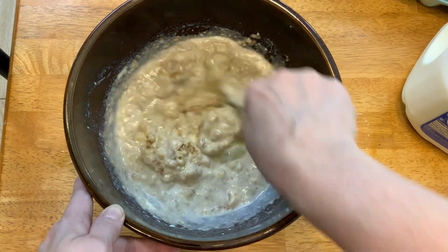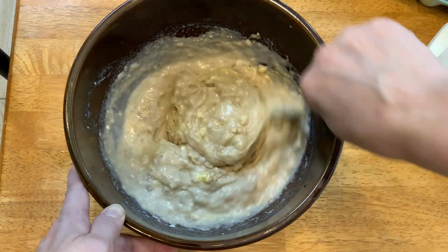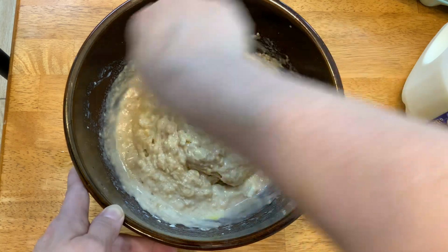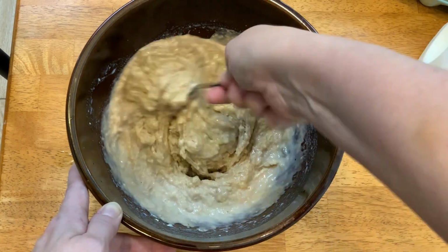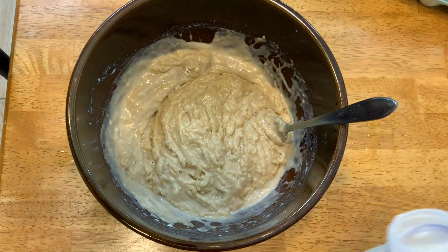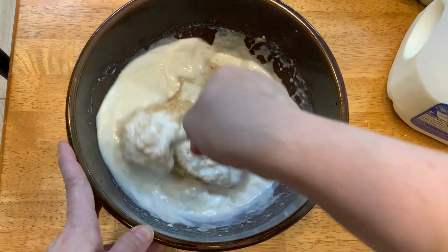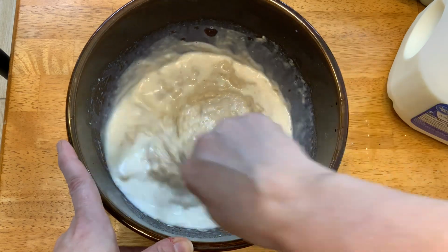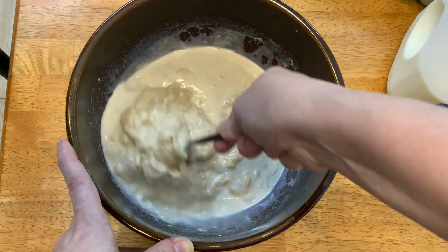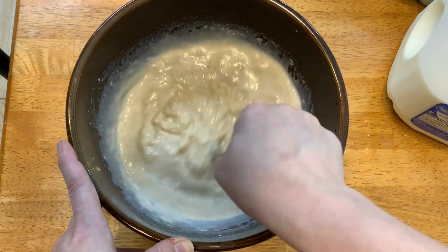You may have to play around with your consistency to figure out what ends up working best for you. If I'm going for 2 sheet pans worth of pancakes, then sometimes I'll go for a thinner batter, but then I definitely need to make sure I'm paying attention for my baking time so I don't end up overcooking it. Today I'm going for 1 extra large sheet pan, and so I want something that's thick enough that it's going to get a little bit of a rise as it bakes. So I want it to be thick enough that it kind of stays on the fork a little bit, and thin enough that it kind of falls in a ribbon, not a glop, if that makes sense.